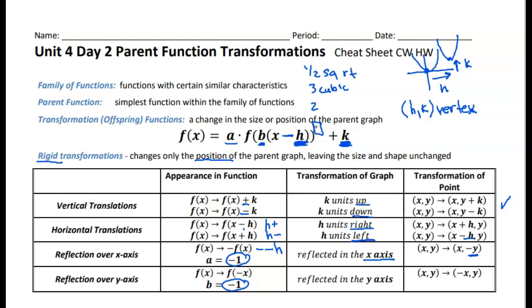And the same thing, and you really saw it in the square root function today, when the b value inside in front of x is negative, it reflected over the y-axis. That square root function flipped completely over the y-axis. So all the positive x's went negative. So these effects leave that shape exactly unchanged, but change the position, flip it upside down, or move it left or right and up and down. So those are what we call rigid transformations. The tougher ones to see, which we're going to cover now, are the non-rigid transformations.